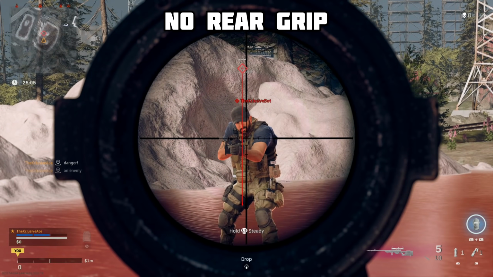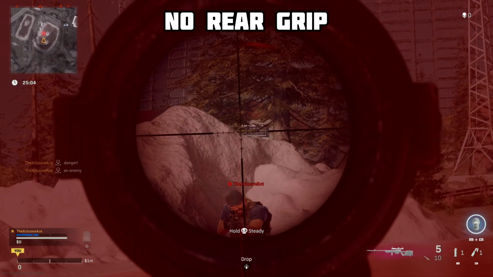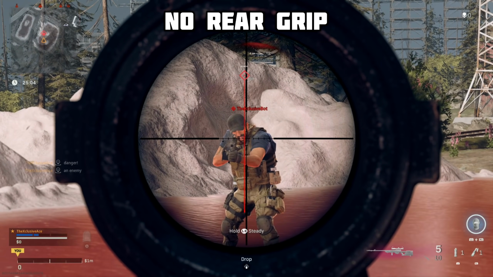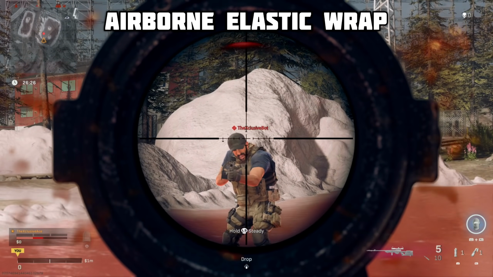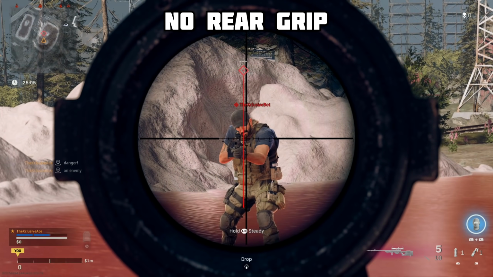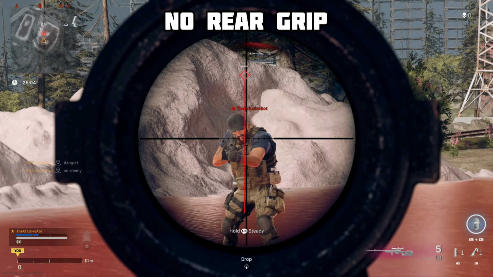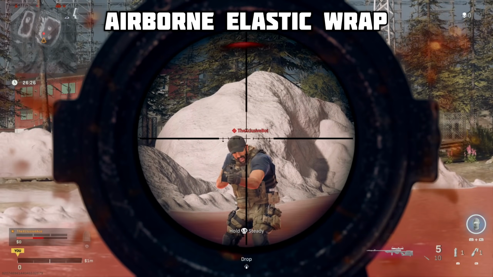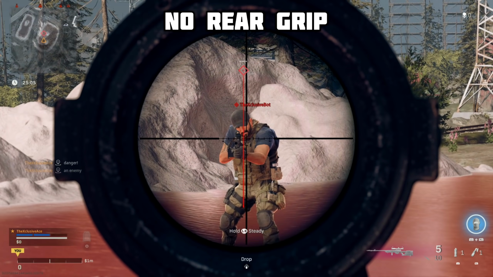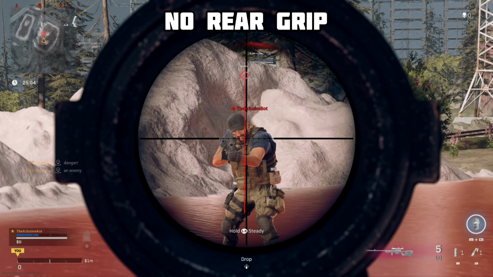So that's the flinch with Cold War sniper rifles, but like I said, I also wanted to test the rear grip attachments that state that they help with flinch resistance. And with the airborne elastic wrap, I tested this on multiple snipers, but I'll just show you my Tundra example. It didn't change the actual point of aim of my flinch at all. Now, if you really look at it closely, you might notice that there is a little bit less visual flinch, a little bit less screen shake overall, but your point of aim goes to the exact same point. So for all intents and purposes, this doesn't reduce actual flinch on Cold War sniper rifles.